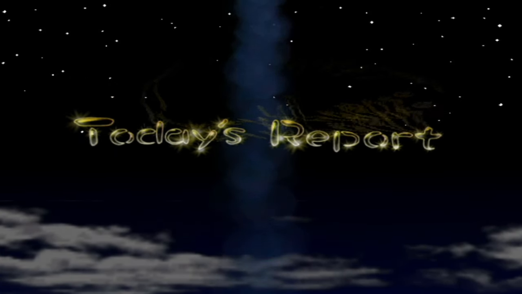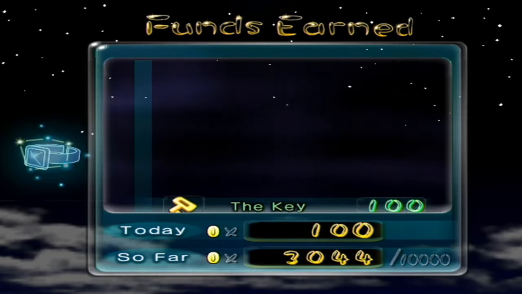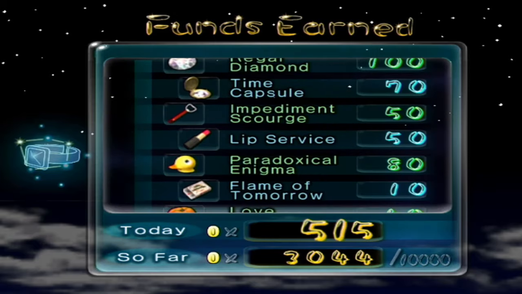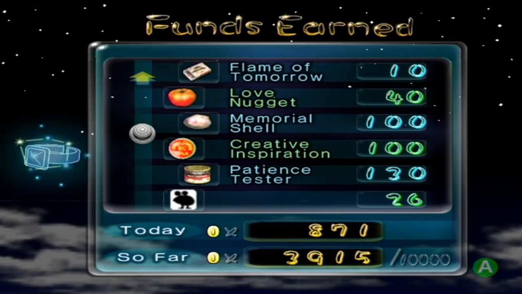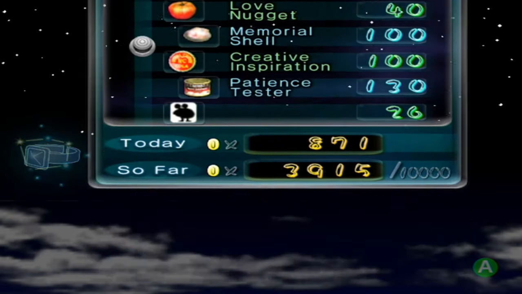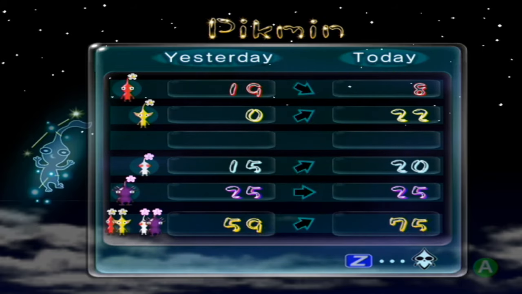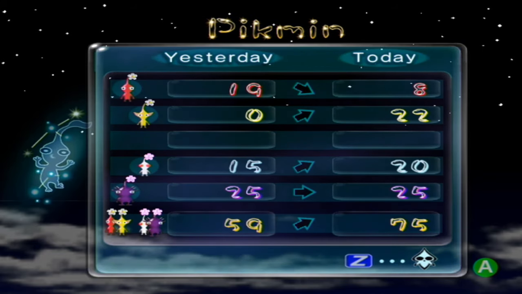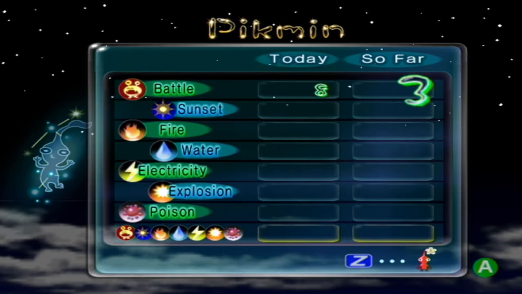Anyways, though, today's report. Let's see here. Funds earned. Lots of funds. We're almost at 4K. Not bad. All right. What else we got? We got Pikmin. Let's see here. How many did I lose today? Yeah, red Pikmin went way down. But overall, we got more Pikmin than we lost. That's pretty good.